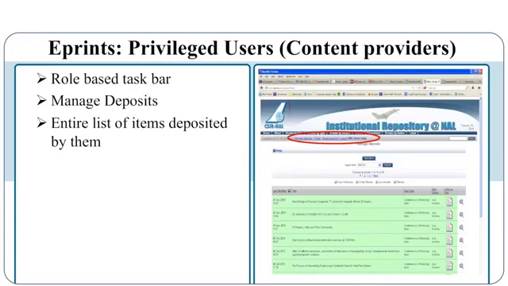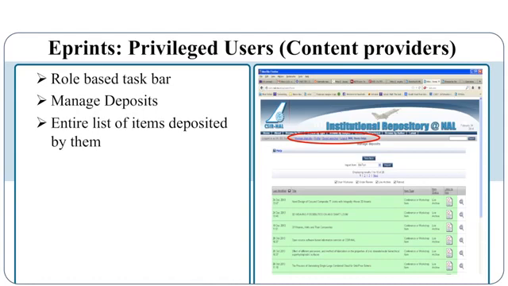For authorized or privileged users, you will have a role based taskbar, as indicated in this page. For depositors, you will have only a manage deposits option, and of course your profile link and search history, where you can save.